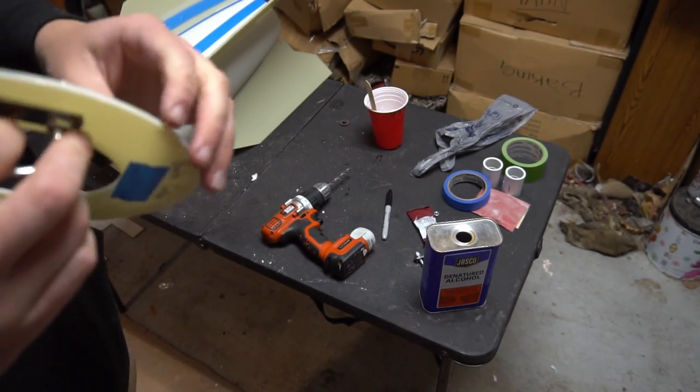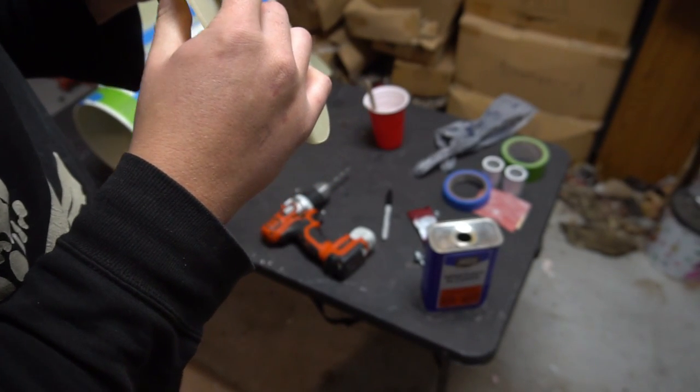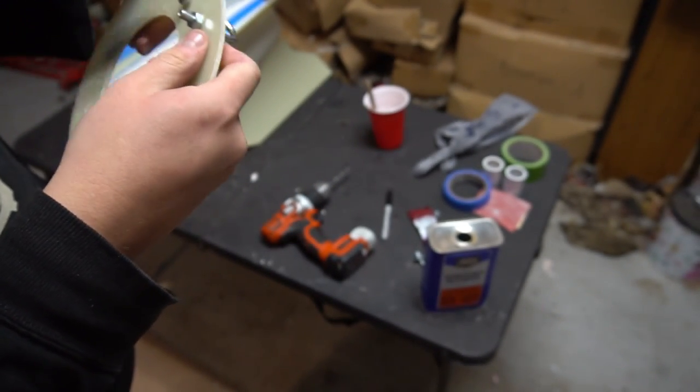What are these things? My Fusion. Oh, the LDRS-41. Those are the ones I fiberglassed.